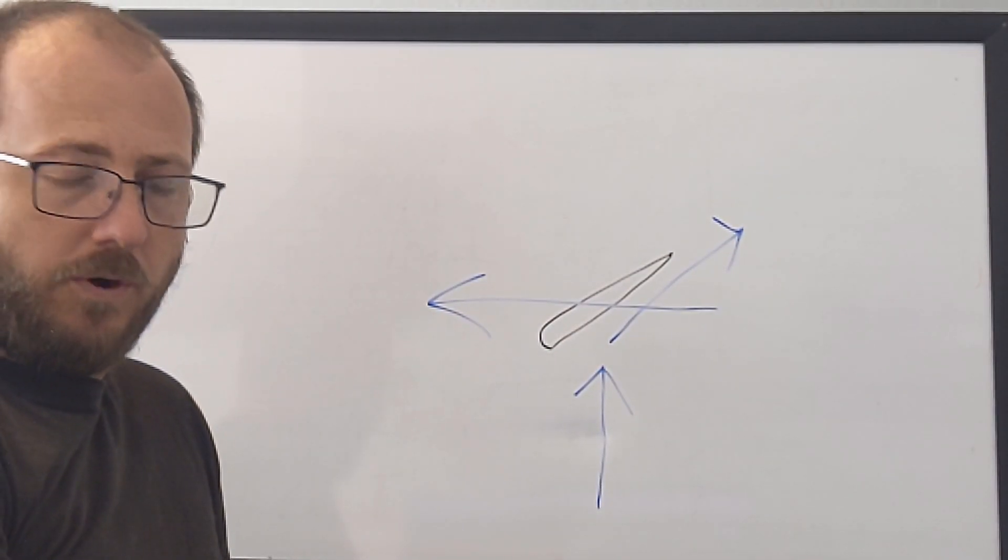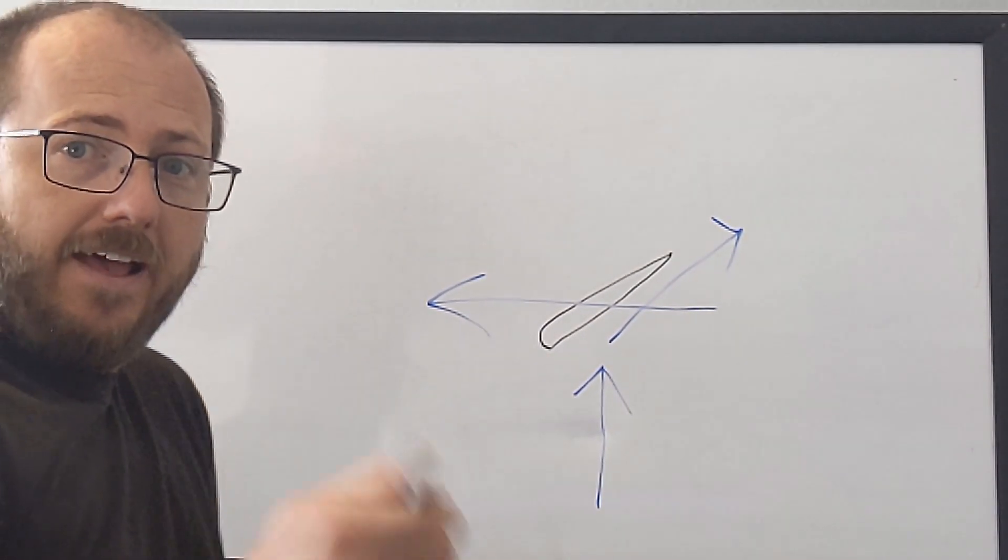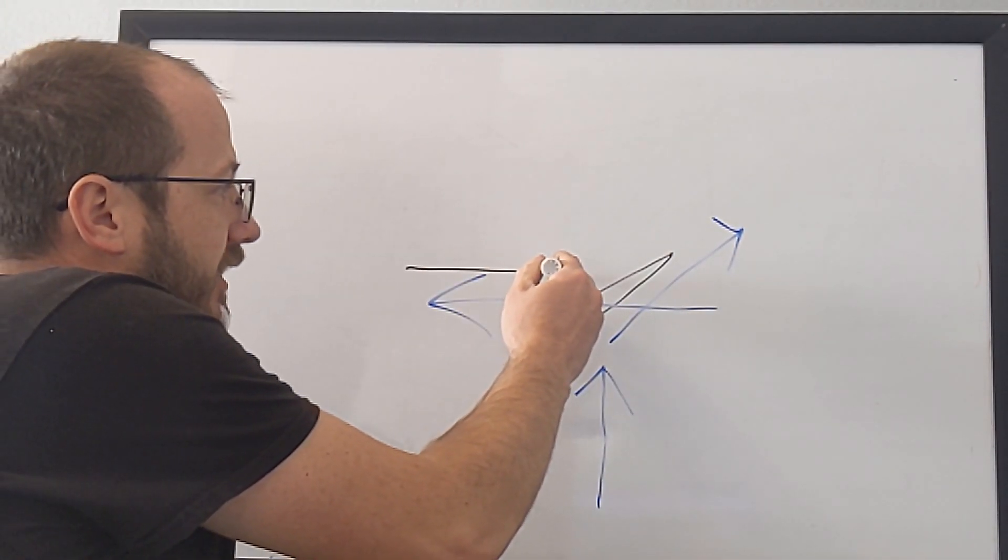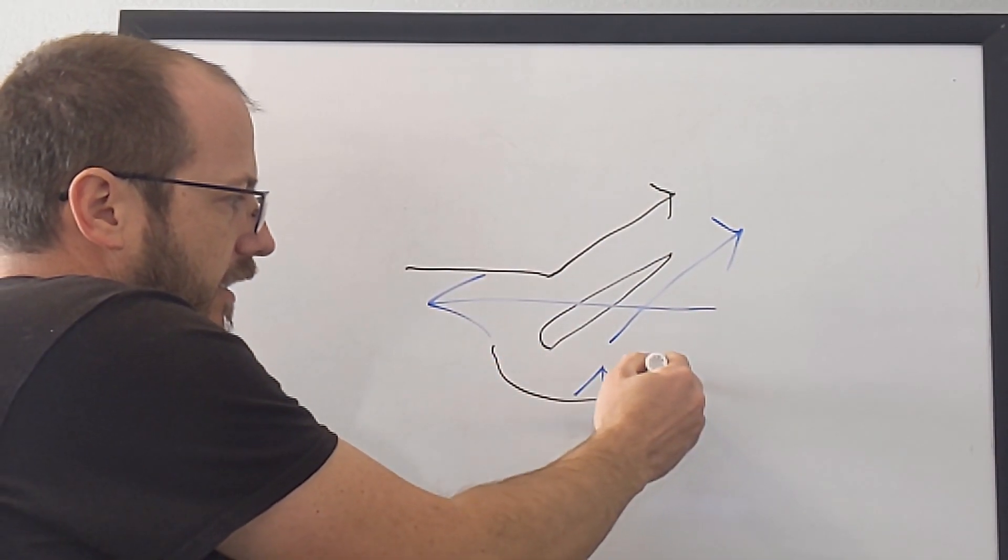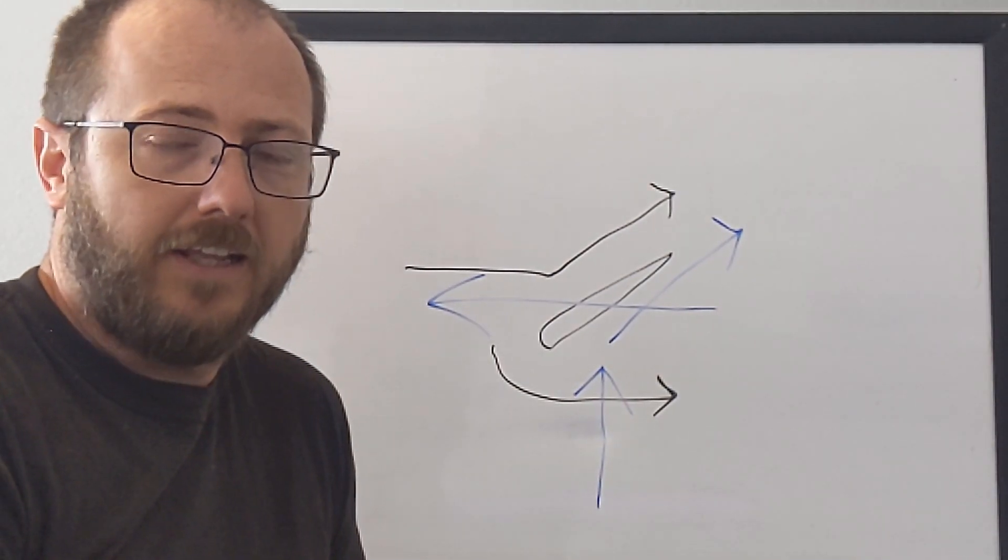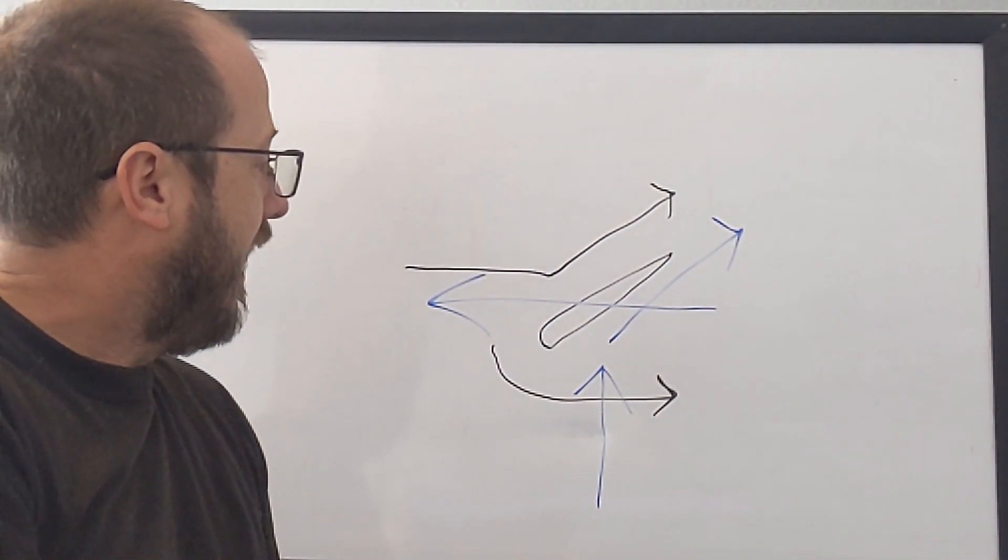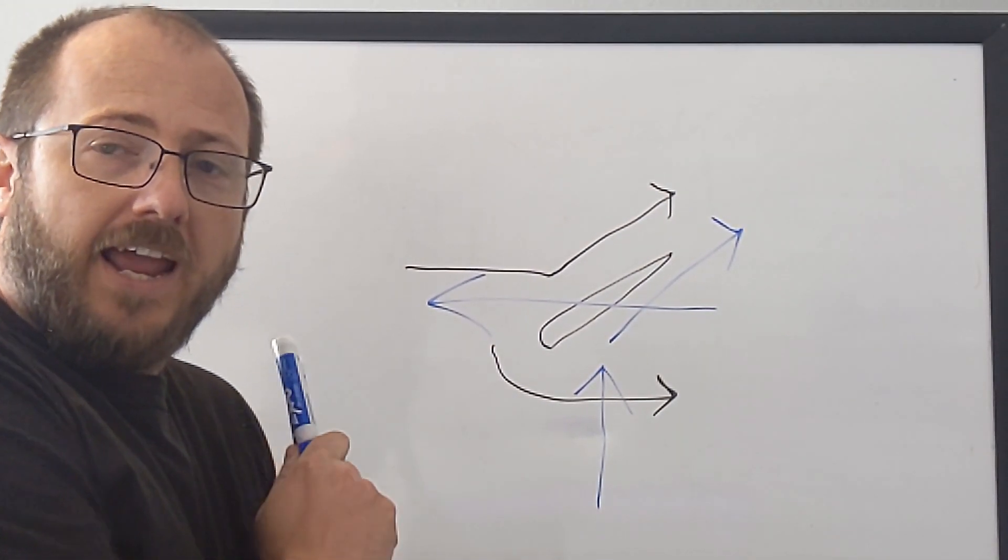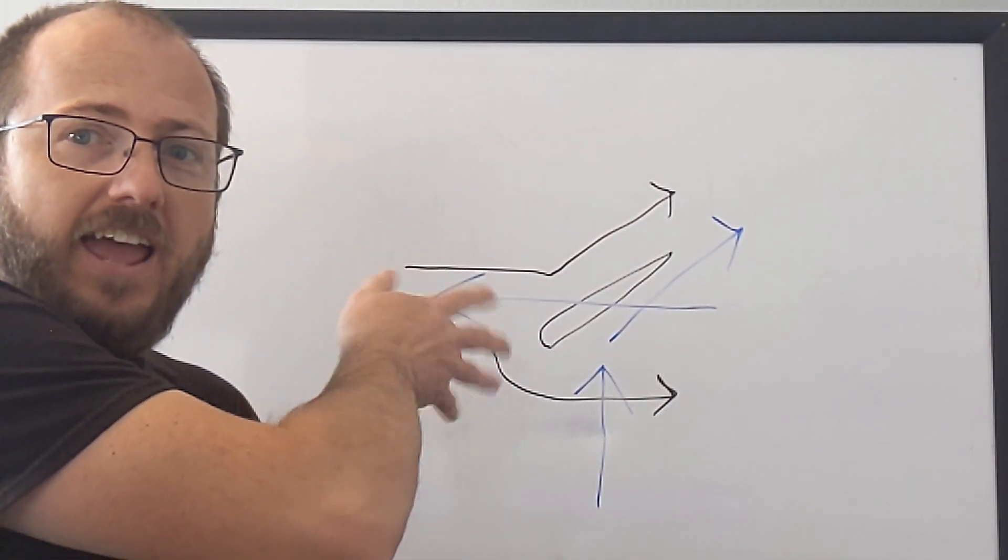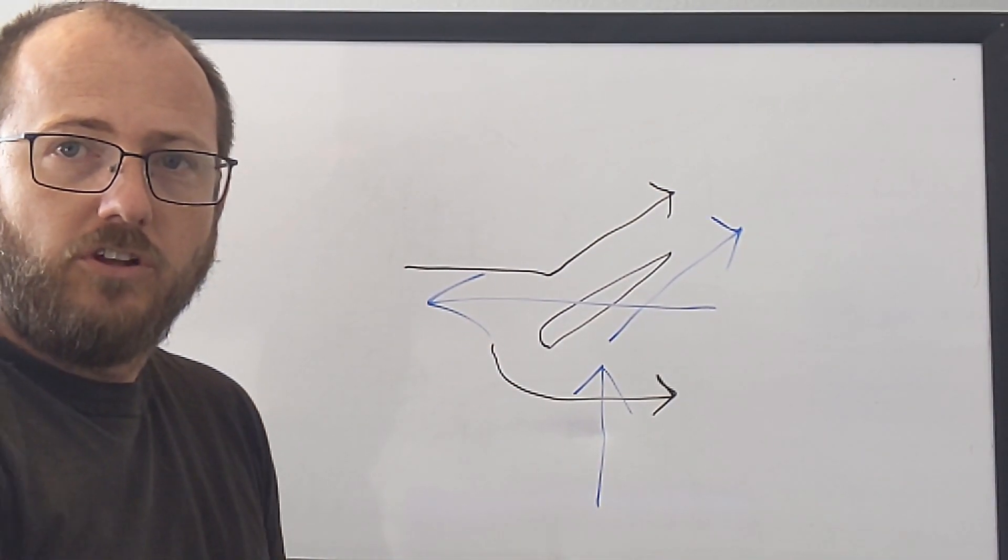That's our first force, that's our thrust. Now as the blade is moving forward, there's air over here, so it's going to run into this air and push it out of the way. That's the second force, that's drag. And that is a thing that anything moving through the air is going to have. And if these were the only two forces at play, then Hess's logic would be exactly right. You add another blade and the additional force and drag, they cancel out. You don't go faster, you don't go slower, everything stays the same.